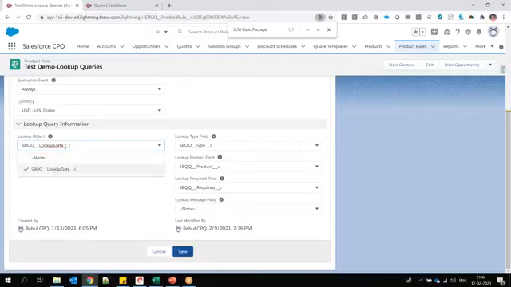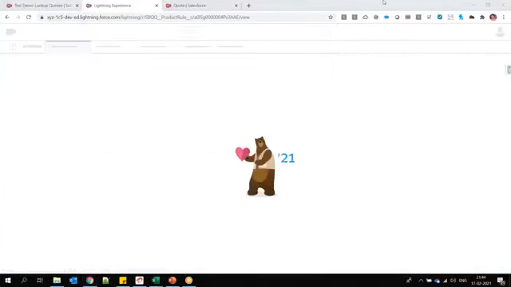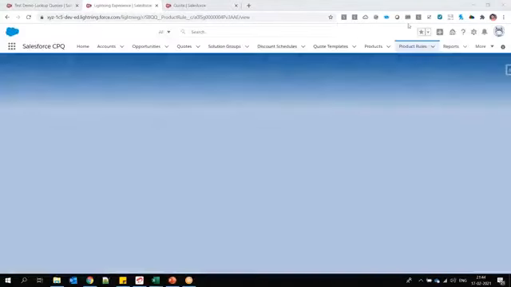And in that object, you can use your custom object as well. You can create your custom object and just add that custom object API name here. There is no issue. But right now I'm using this object to store all the data. If you want to query this data in Salesforce CPQ, I believe you are from an admin background. If not, then I will explain.